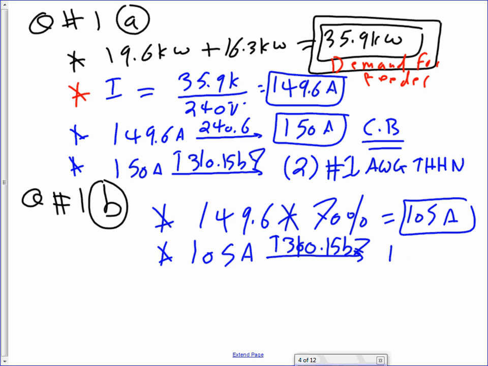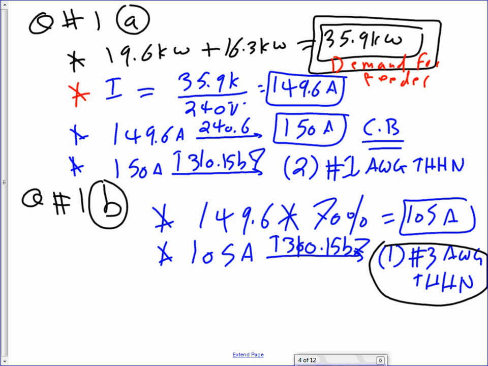What's the size? It will be one conductor, number 3 AWG THHN. So here's the size of the neutral, and here's the size of the hots. Any comments, any questions, guys? So Aram, the only difference for the neutral is we cut it by 70%. Do you guys remember yesterday? We cut it by 70%. Now your size is based on the minimum, then the sequence goes.